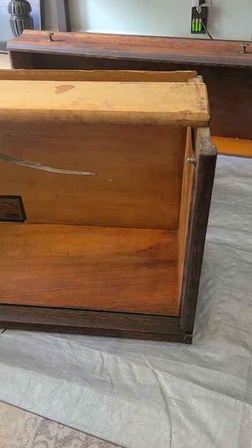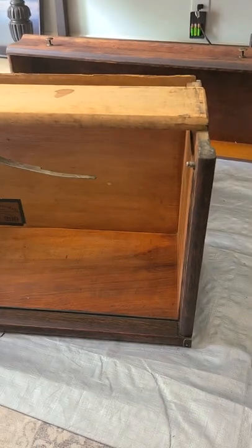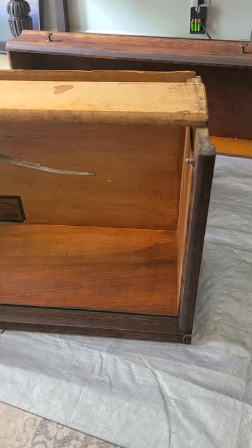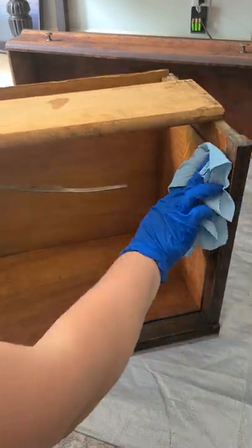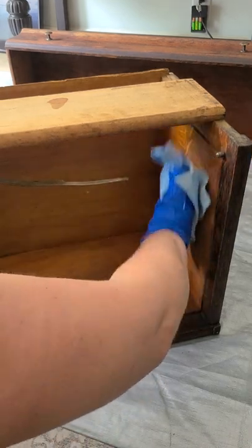So we're gonna use, this is called Restore Finish by Howard. What I don't wanna do is take away any of the patina from the original piece. I want very, very much for all of that character and age to remain. So I'm going to use something that conditions the wood, helps the finish, and doesn't take away from it. Now let me see if I can get this adjusted so that you can really see what it'll do. It will just pull all the richness out of this wood.